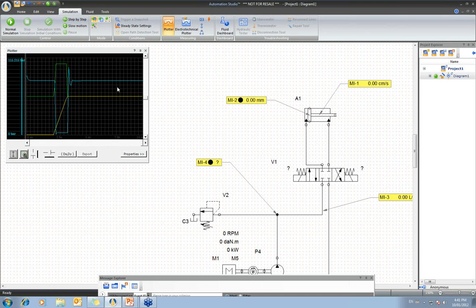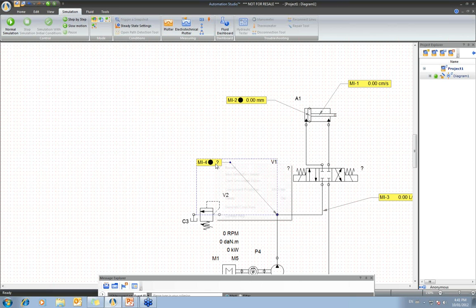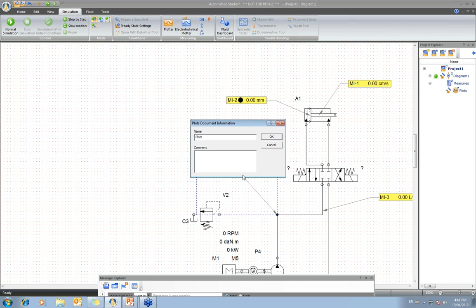Okay, once you have traced some of that information, you can also keep it. Since it was recorded, you can also save these simulation values by simply right-clicking on a dynamic measuring instrument. So you can simply right-click on the dynamic measuring instruments, and save that information right into a plot file. So pressure, here we go.